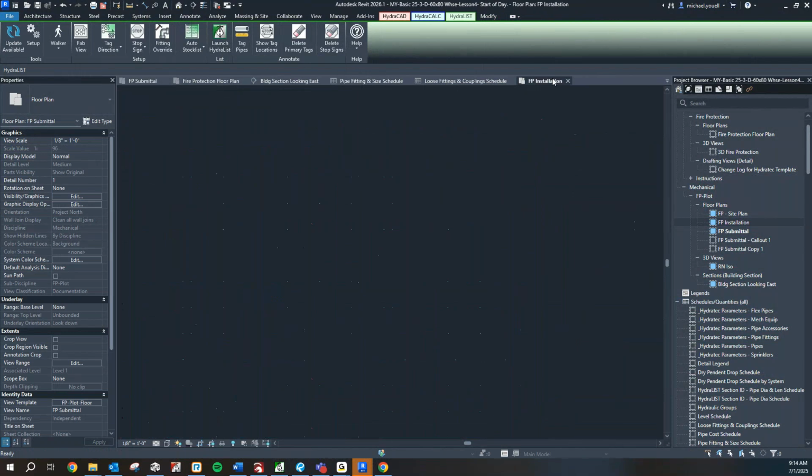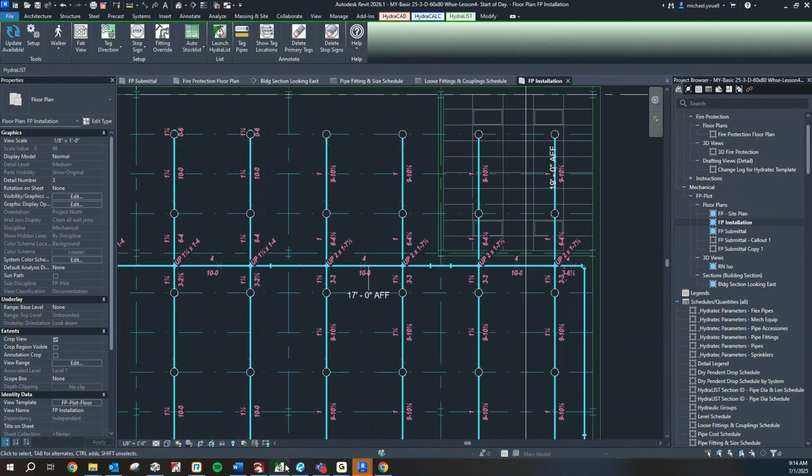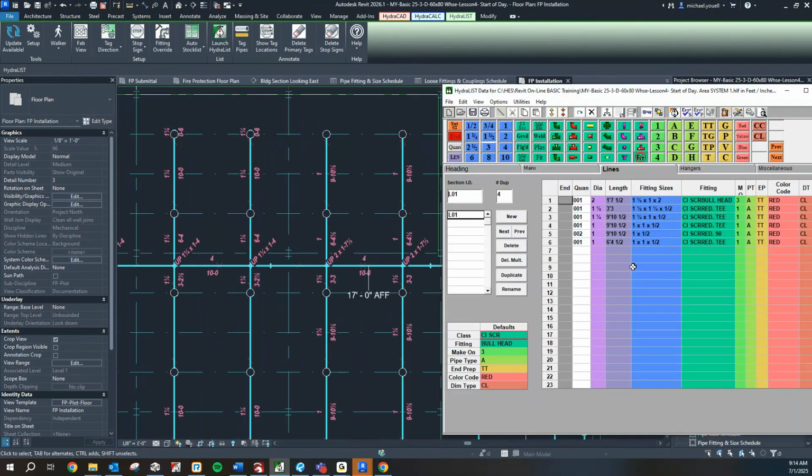So Revit doesn't know how to call that fitting out by sprinkler standards. But by the time we list it, we say, oh yeah, the largest run, the other run, and the outlet. We'll always list them in that order. So it's a 1.5 by 1 by 2. We call it a bullhead because it's made on that third outlet. If it was made on the 1.5 inch, it would just be called a reducing T.